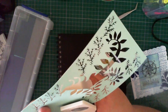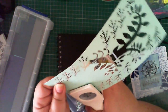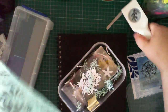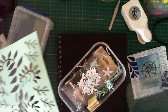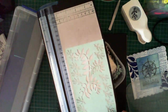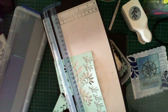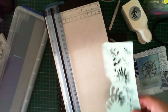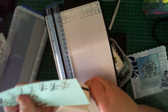It's really obvious when you use some punches that they're only good for light paper. I'm using Basil Bling cardstock, and it's quite heavy because it's coated as well. Right. Now I've got to a point where I could turn it around and start punching this way, but instead I'm just going to give it a trim, and start again on this side. And I might be able to get another row out of it.